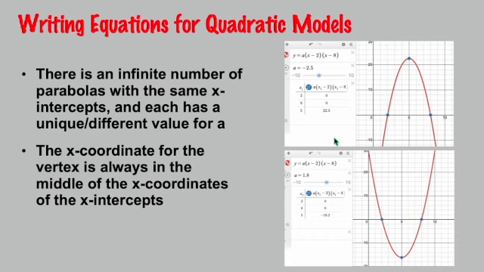One thing that should be fairly obvious by now is that there's more than one parabola that can share the same x-intercepts. However, they're obviously very different here. In fact, there turns out to be an infinite number of parabolas that have the same x-intercepts. What makes them unique or different from each other is their a value. In the top parabola, that a value, a multiplier out in front in the equation, is negative 2.5, whereas below it's 1.8. So we can change what that parabola looks like based on the a value that's multiplied out in front. So that's the first thing.